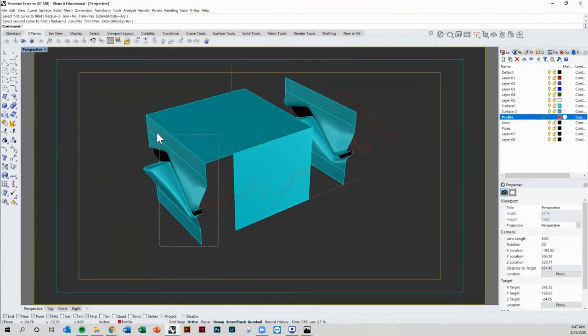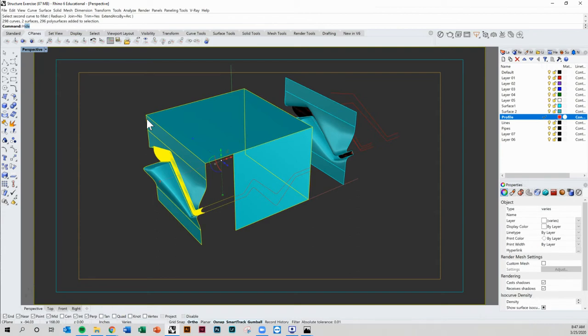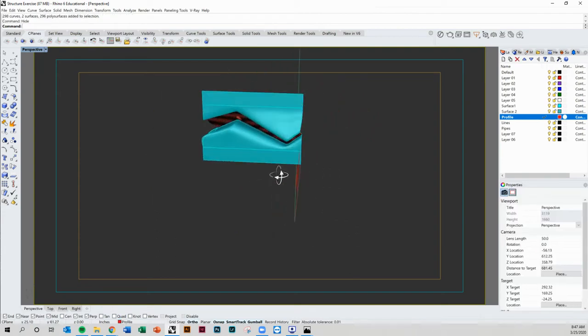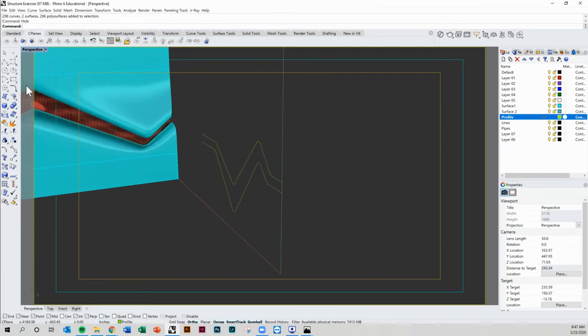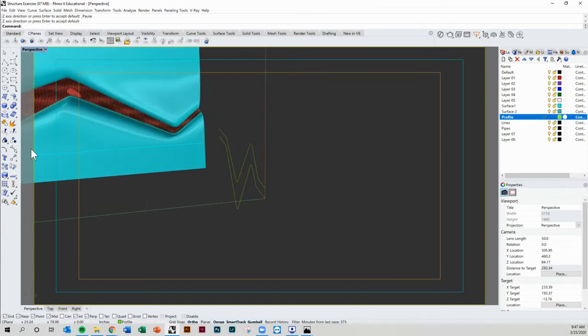What I can do is I can just hide this, get rid of that there. Maybe you can't see my line. Let me change the color. Okay. And I'm going to set my Z again in the opposite direction that I want to draw. So now I'm drawing over here.